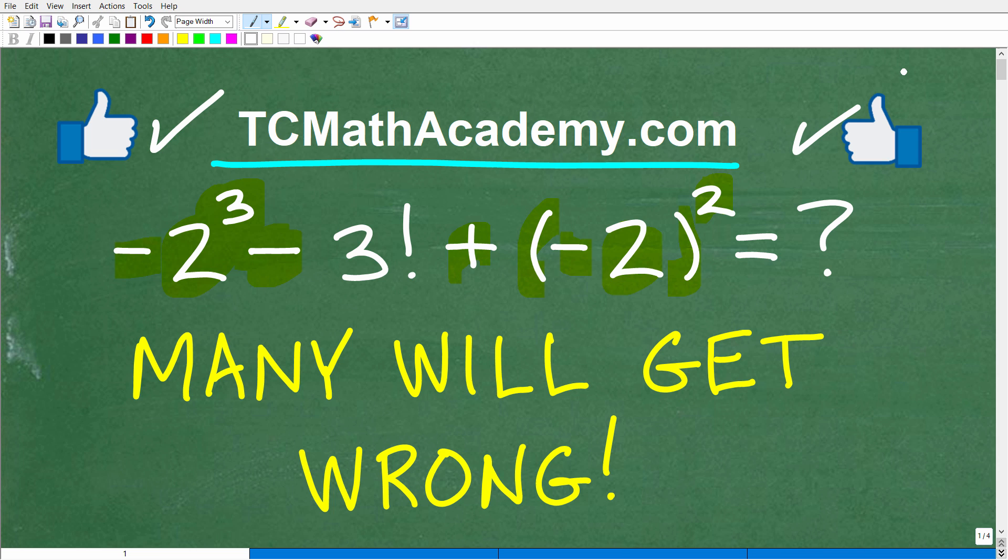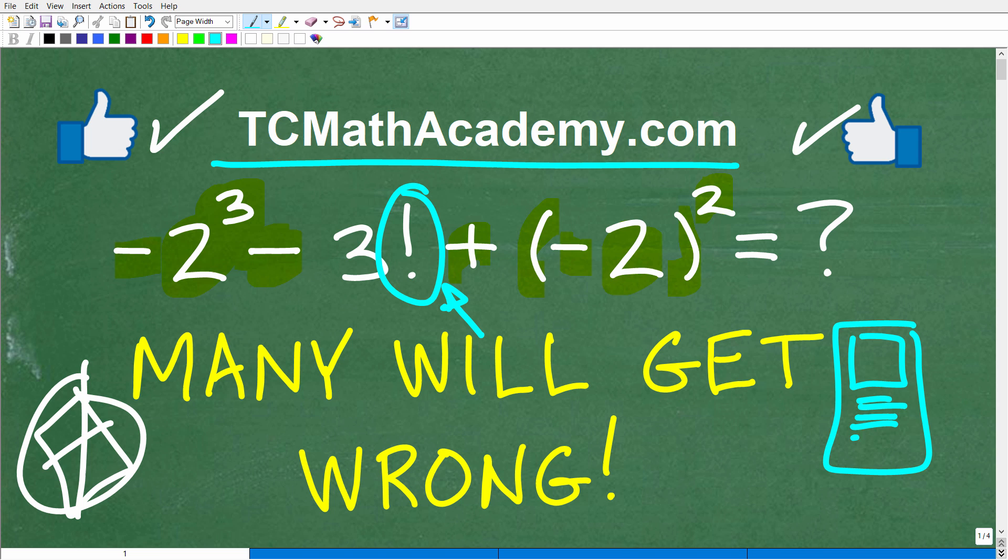One other detail about this problem, hopefully it is obvious. Please do not use your calculators. Even if you did have a scientific calculator or graphing calculator, you need to know how to find the factorial function, which is a little secret in and of itself. For those of you that are not familiar with a graphing calculator or scientific calculator, there is a ton of buttons and functions on there. It's like you need to take a class just on using your calculators these days because really they are like supercomputers in and of themselves.